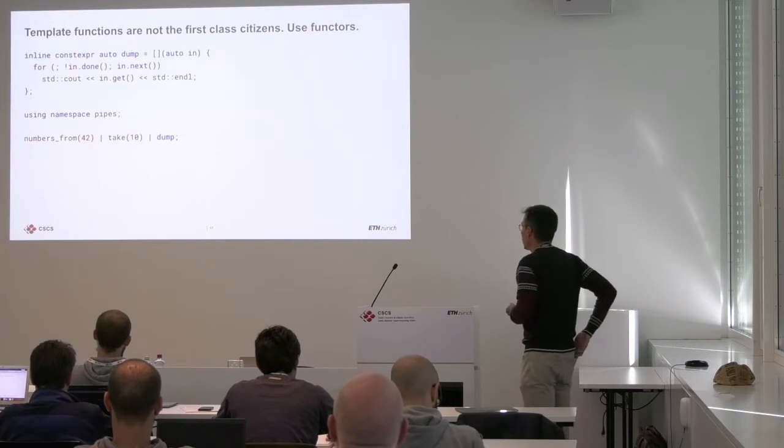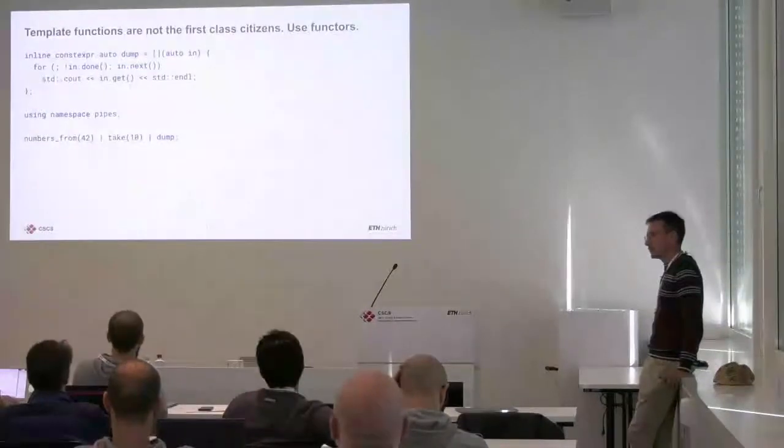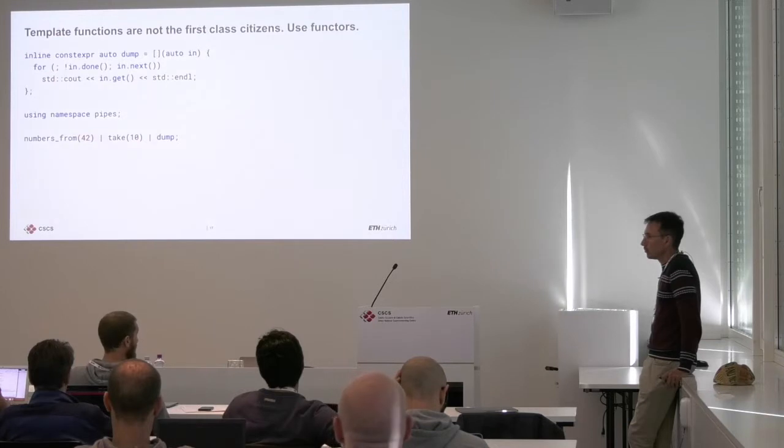Okay, so we can overcome that. How? Let's convert dump into a value. Now, dump is a lambda function. And in C++17, we can apply inline to the values. And you can do this just because you have the template lambdas. Otherwise, do you have any other way of doing it? Sure.